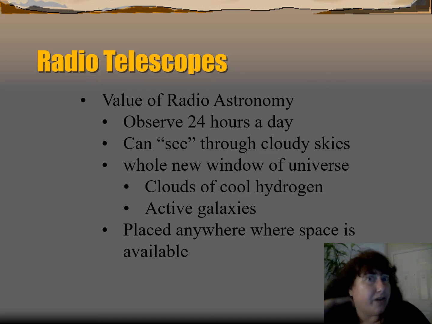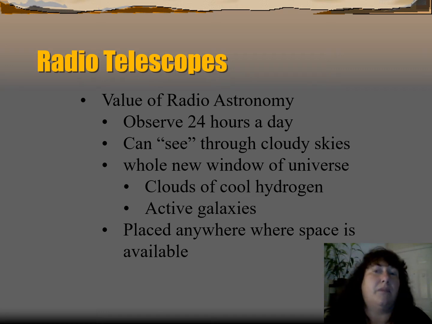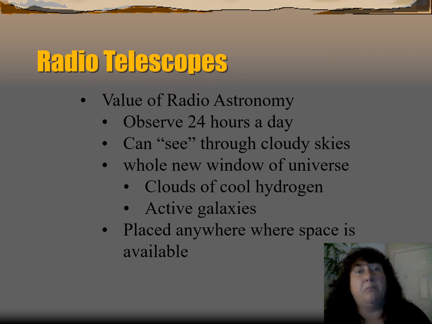Also, the nice thing about radio telescopes is they can go anywhere. If you're out to sea, it's a little bit more complicated. You have to actually correct for the motion of the waves, which I don't recommend. So you can put them in South America, you can put them in the United States, you can put them in Canada, you can put them in Antarctica. Radio telescopes can pretty much go anywhere.